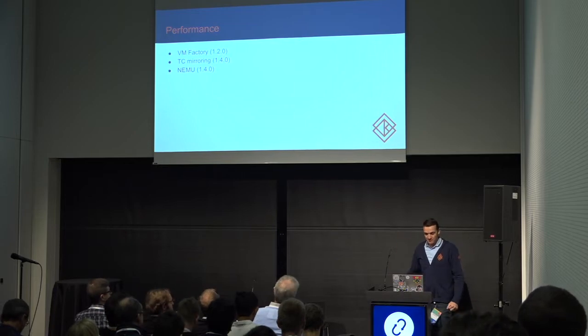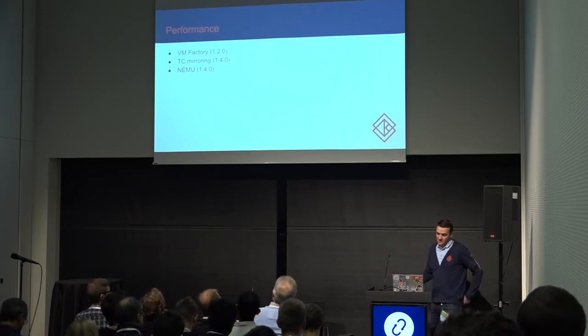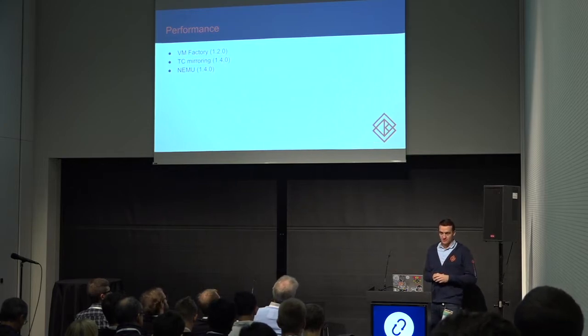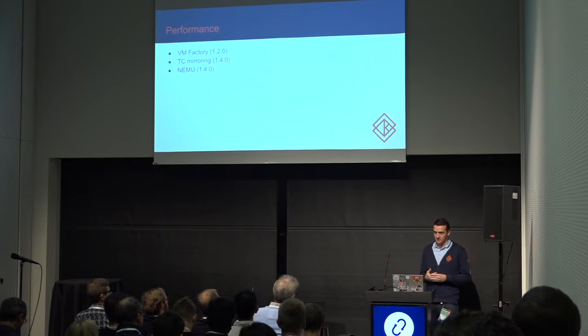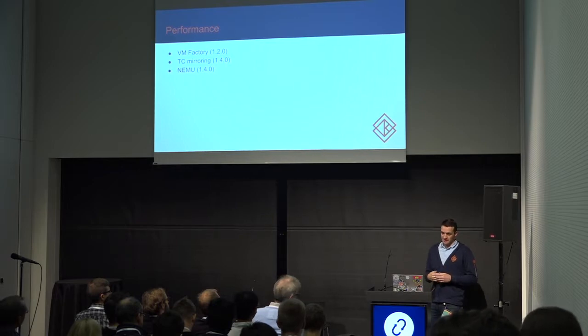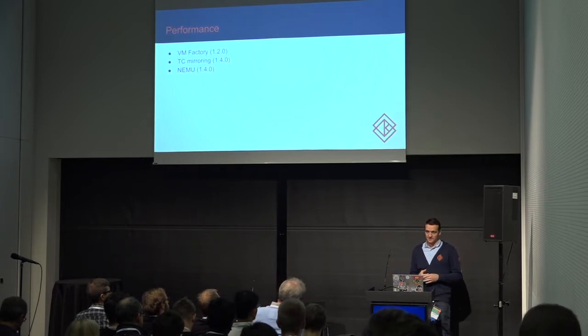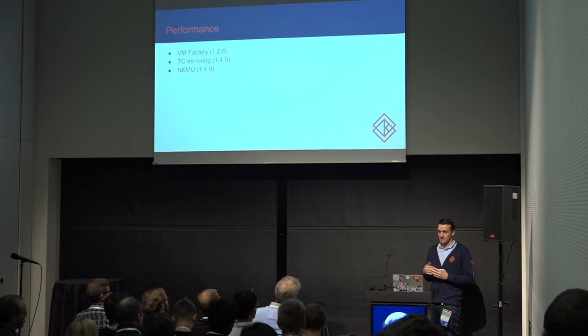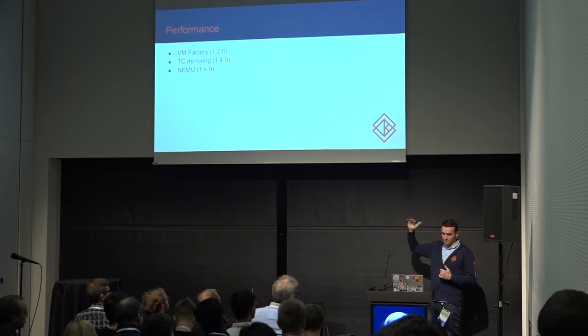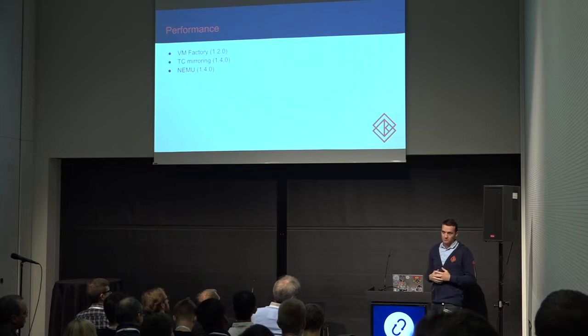And here in performance, I'm also mentioning NEMU, which is again the stripped down version of QEMU that Kata Containers is able to use. NEMU was built with security in mind. With NEMU, we're trying to drastically reduce the attack surface of QEMU. And by doing so, we are simplifying the whole hypervisor device model that Kata Containers is using. So with NEMU, the Kata Container workload is going to see a lot fewer devices. It's not going to see any of the legacy devices. With NEMU, you go from more than 200 devices that the container workload would see in the Kata Container virtual machine with QEMU down to around 40 devices.